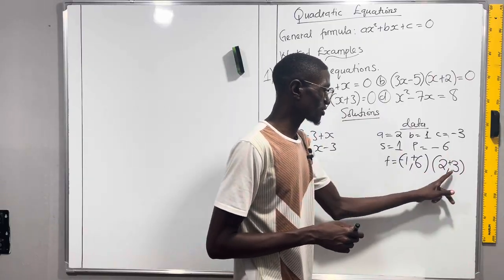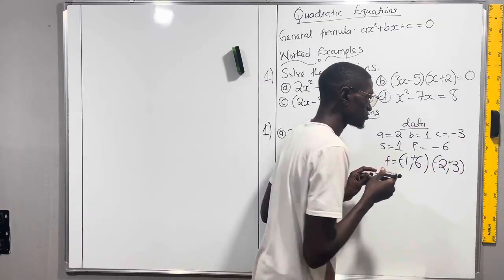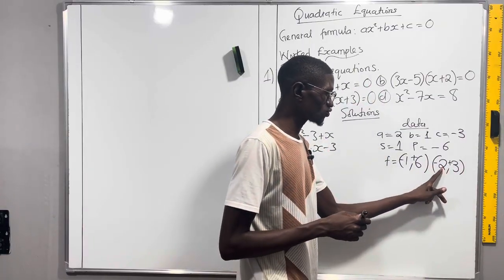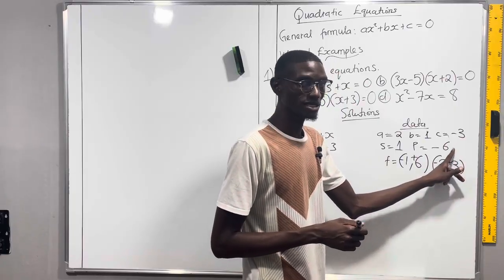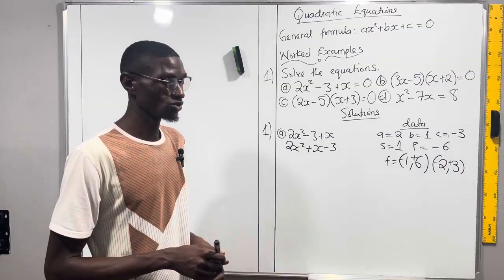Even here, we already determined that the 3 is supposed to be positive, meaning it is a 2 that is supposed to be negative, so that when we multiply negative 2 times positive 3, it gives us a negative 6. At this point, that test has been passed. We can now go ahead and do the last test.